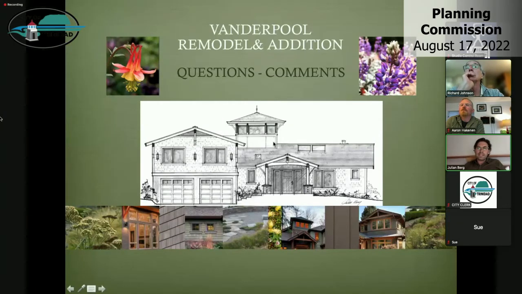The crow's nest is only 12 feet wide. So given the entire width of the property, it's a fairly small impact to the overall view. And I feel it's worth it given the added space that the family desperately needs. They're multi-generational. It's really adding to the overall aesthetic of the house in a very pleasing way, in my opinion. The master bedroom at the rear is not visible from the street and is not having an impact from your street view.